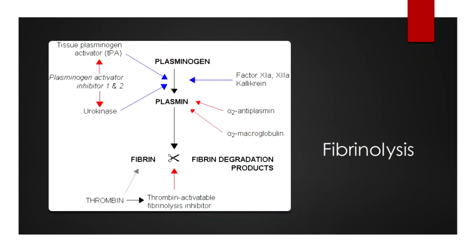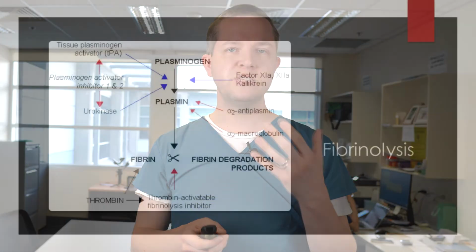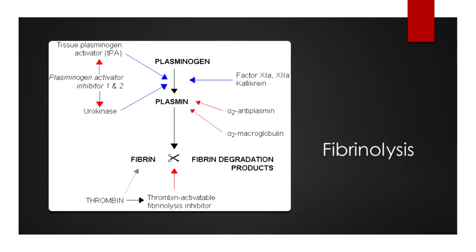So we haven't highlighted very much about fibrinolysis, but fibrin itself has been formed and it's then bound to the platelets, and it releases some fibrin degradation products. We can actually measure those. So if you've ever seen D-dimer, D-dimer is a fibrin degradation product that we can measure clot formation through. Then if we have plasminogen, which is the genesis of plasmin, the activation of plasminogen, usually through tissue endothelial factors, they will activate that into plasmin, and then the plasmin will directly dissolve the fibrin and the platelets come apart and the whole clot dissolves.